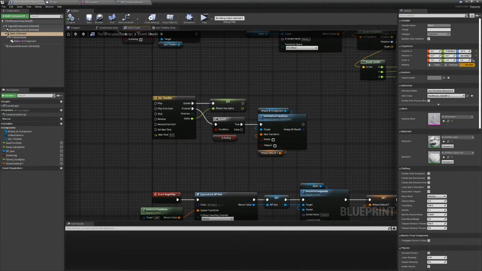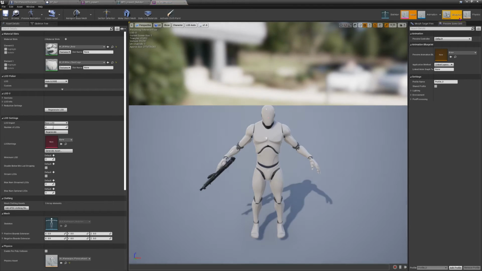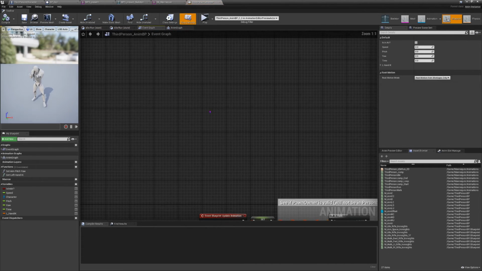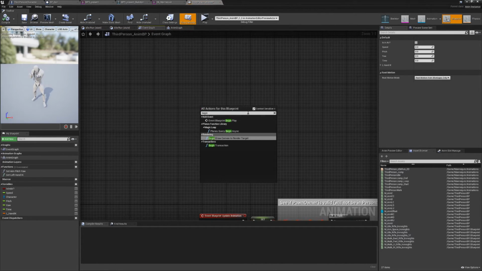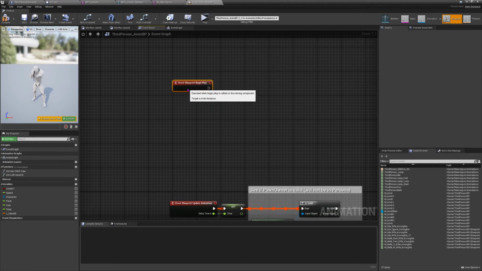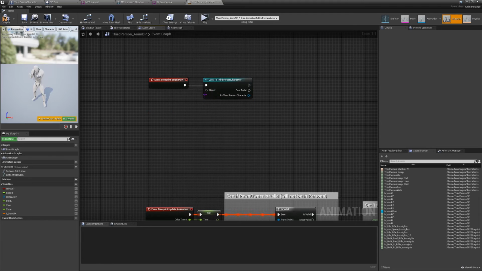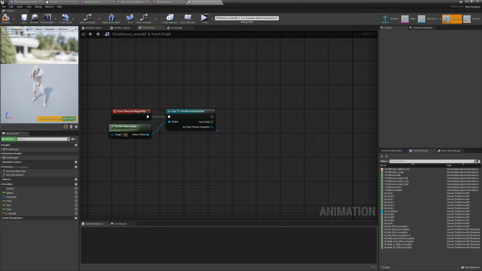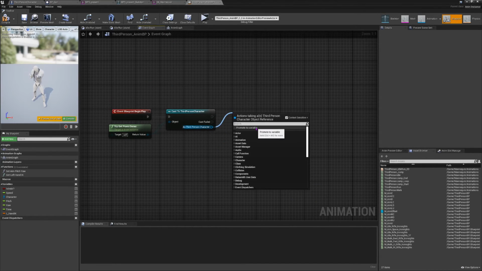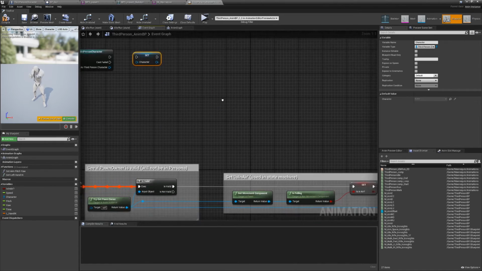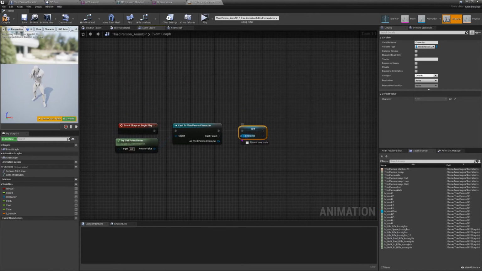Okay, so now let's click on our mesh, double click the mannequin mesh, open up the Anim blueprint in the top right, head over to your event graph, right click and type in begin play, and we're going to call the event begin play event, and then off of that type in cast to third person character. The object wildcard will be try get pawn owner, which is the same as it is down here. And then as third person character, you want to drag off, promote to variable, call it character. I already have my character variable created from my aim offset that I set up, but we can just hook this up like so.